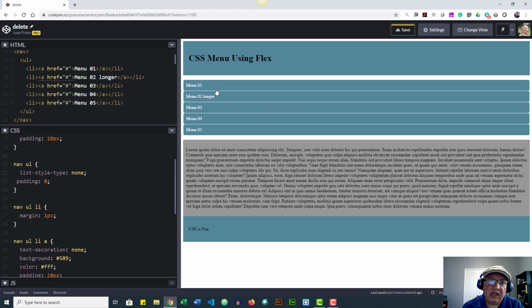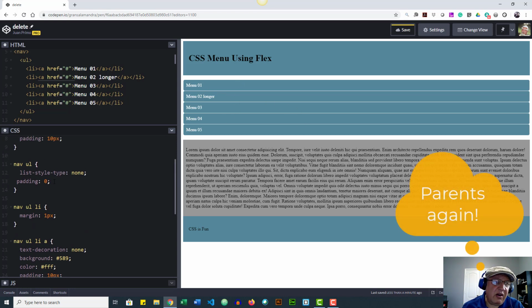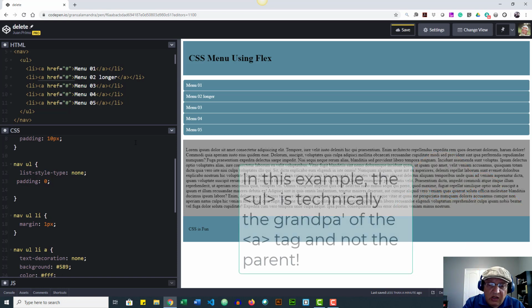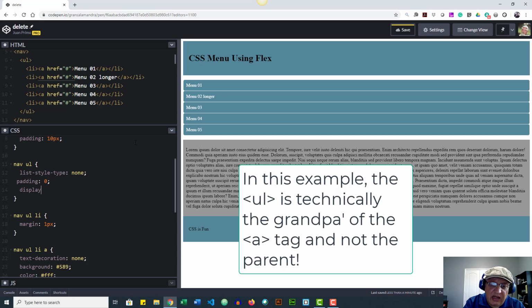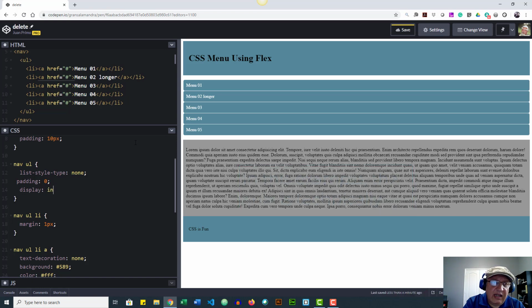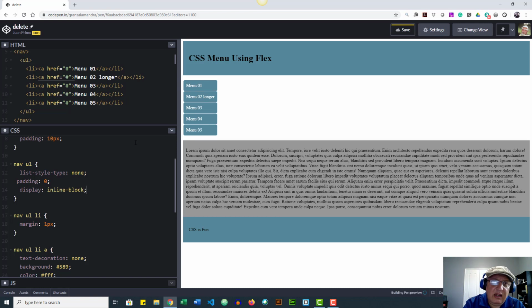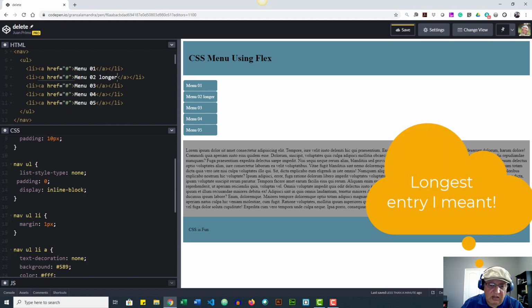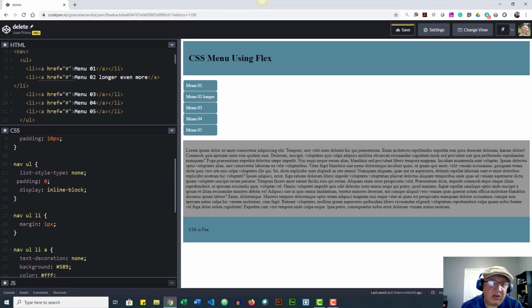So I'm gonna look for something that I can use to constrain them. And that's gonna be the parent, okay, which is the UL. So I'm gonna use the UL, and I'm gonna also change the display to inline block, okay, because that is going to cause the UL to reduce its size just to accommodate the longer entry in those buttons. So that way I can add even more to it, okay, and the buttons are going to always adjust to that one. All right, so that takes care of that. So now I have buttons that auto resize, if I want to keep them looking kind of like the same.